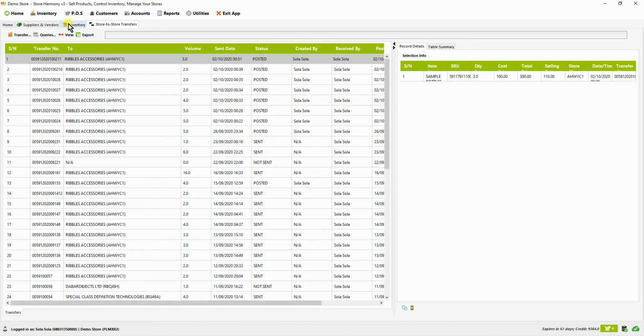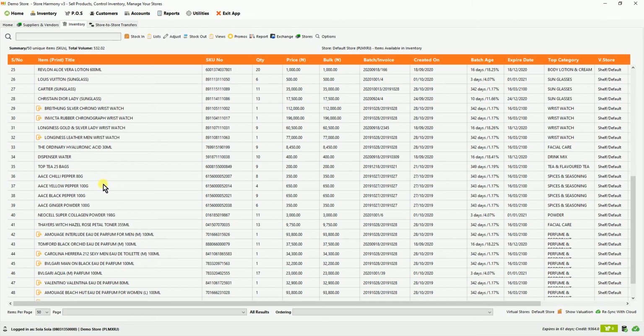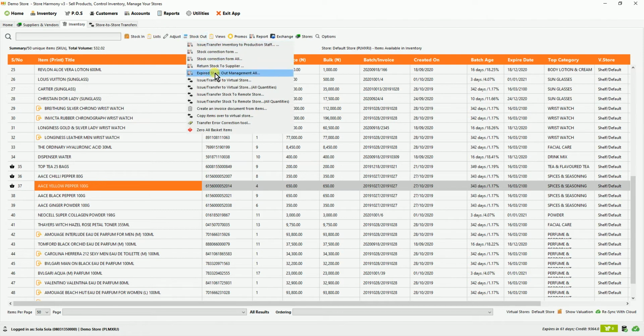You are aware that a business that operates multiple stores can delegate inventory from point to point, from time to time. If you are purchasing through a central store and you want to send stock to the other stores, you pick all the things you want to transfer, then come to stock out and choose issue stock or transfer stock to remote store.